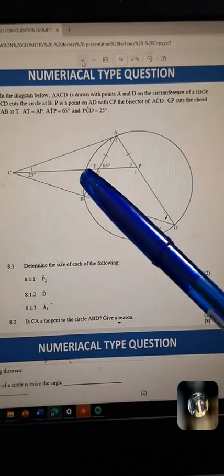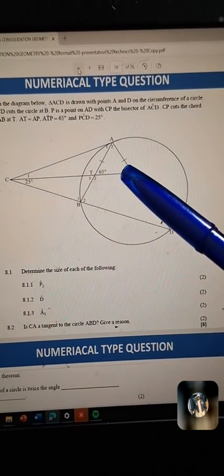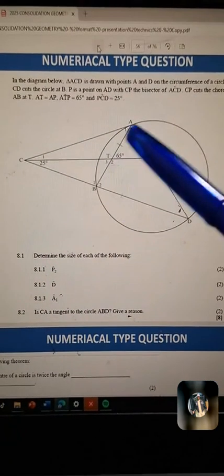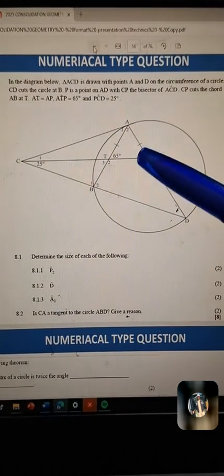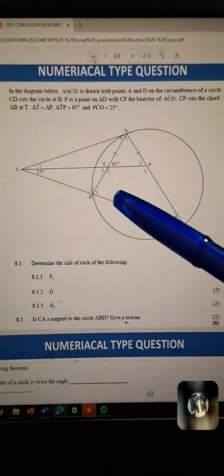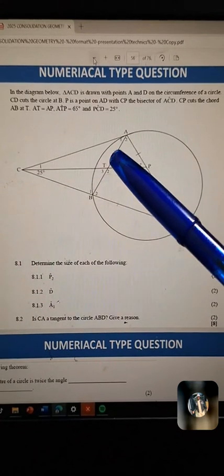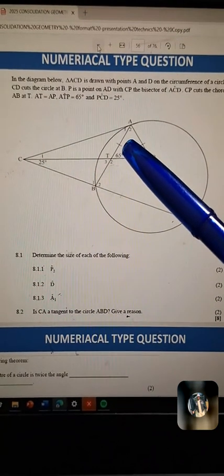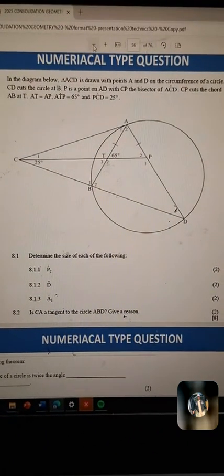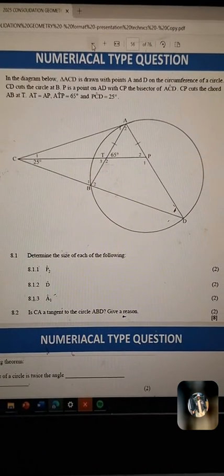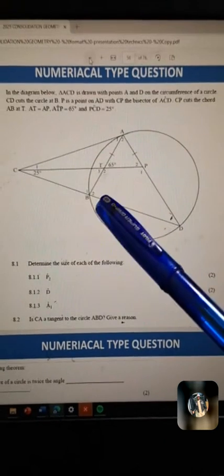So you just said now, right? We are leaving behind that idea that we are going to say P2 is equal to B1, because we can see that P, A, C, B are not on the circumference of the circle, right? Okay. So you are moving from that and you are saying T3 is equal to 65. And the reason? Vertically opposite angles are equal. All right. Then?